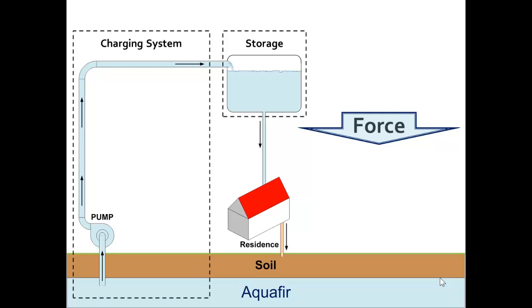The tank itself is storage. If there's no water in that tank, there is no force of gravity on the water that's felt down through the pipe. If we open a valve in the house, we have flow. So water flows out of storage through the residence, through the drain into the soil. It could be a septic tank, or it could actually go to a waste treatment facility. We'll just say it goes into the soil in a septic tank.